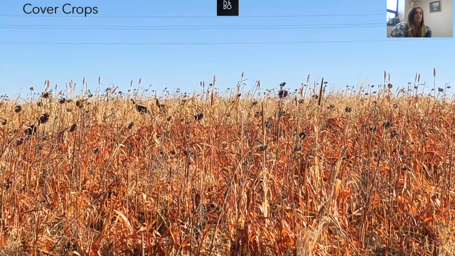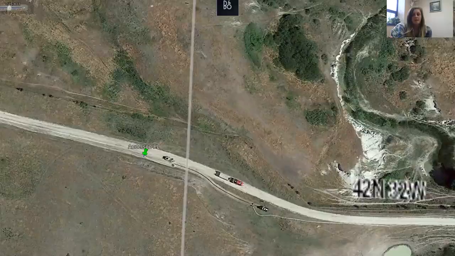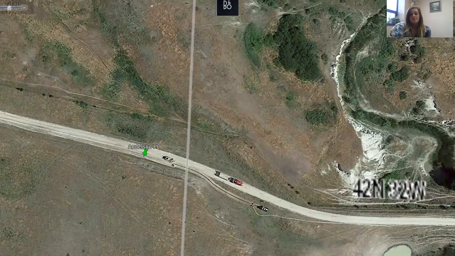And then this is a forest thinning that was done in Pennington County. And one more here that I thought was pretty cool. I was on Google Earth mapping a spot check to go check conservation practices. And this was in Millette County, I believe. And you can actually see them laying the pipeline for that water development project, which I thought was pretty cool to be able to see that on Google Earth. They caught it at just the right moment.